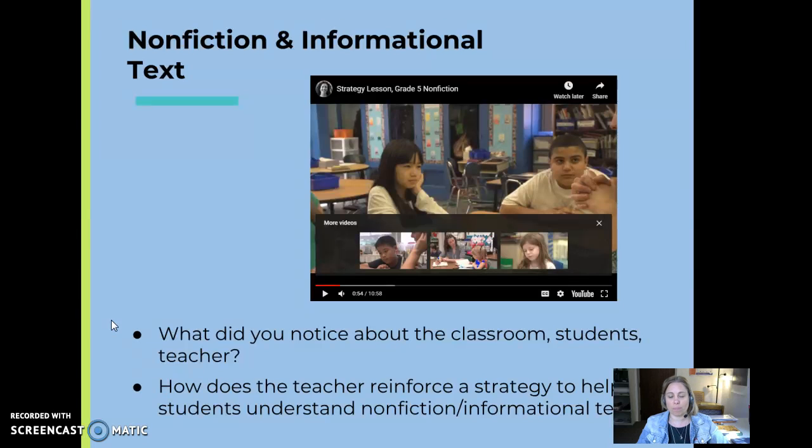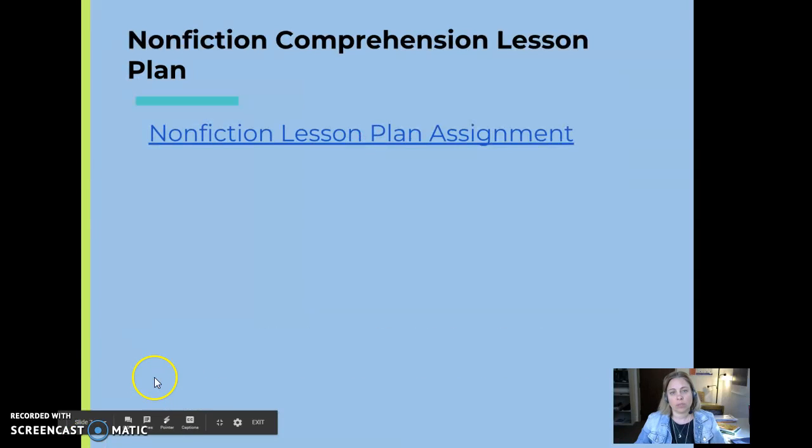So she made sure at multiple points throughout the lesson that she was checking in, asking them to describe what they were doing, how they were using the strategy, and then having them repeat the strategy at the end, and then sending them off with the reminder to use the strategy again. So multiple points throughout the lesson. Think about that idea of at multiple points throughout the lesson, reminding students, showing students, clearly explaining to students what is the skill or strategy that you are teaching and asking them to try when they are reading nonfiction text.